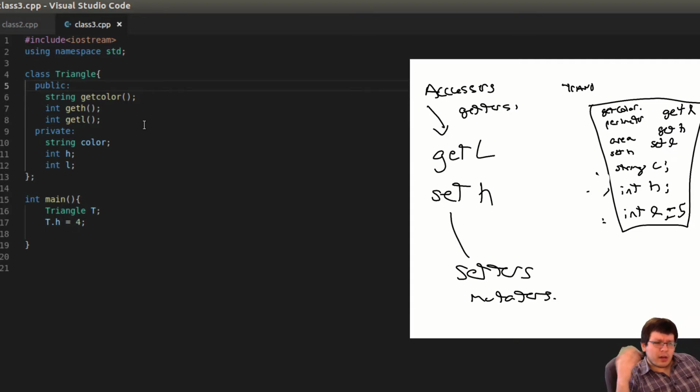Although some variables are good to be public. Basically, you really don't want to go hardcore and just accept the fact that everything must be private. It's more like, if the variable should have some type of data protection, as in you don't want specific values to go in there and you only want a specific range of numbers, then make it private. If you don't care what's in that variable, then make it public. That's kind of a good rule of thumb.